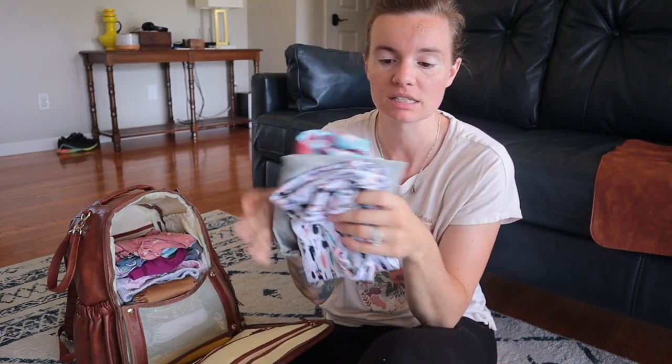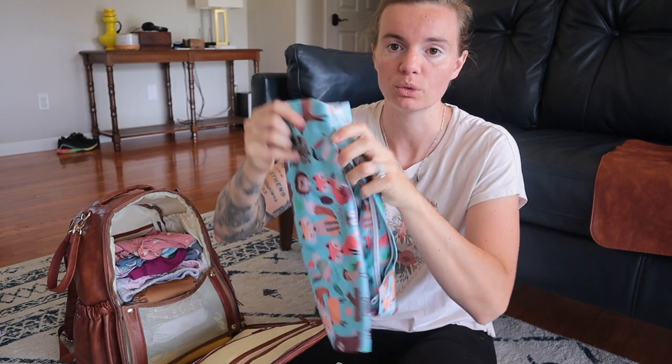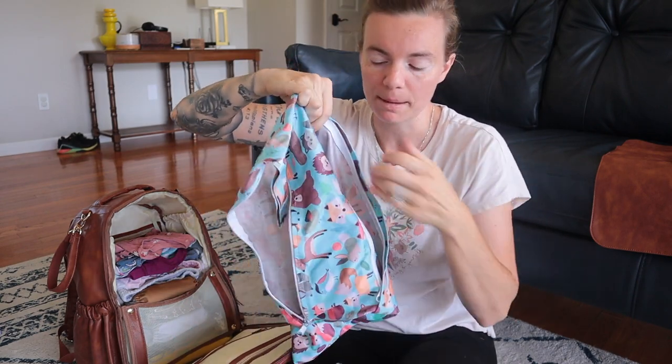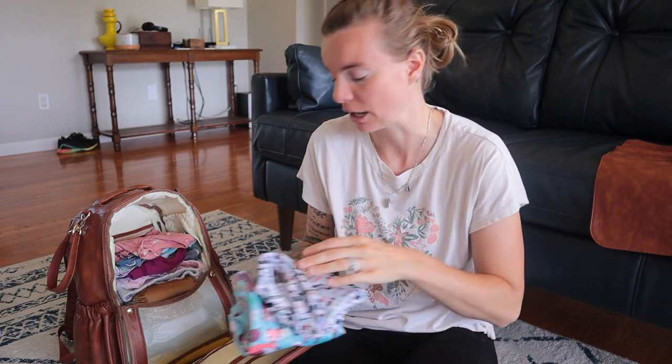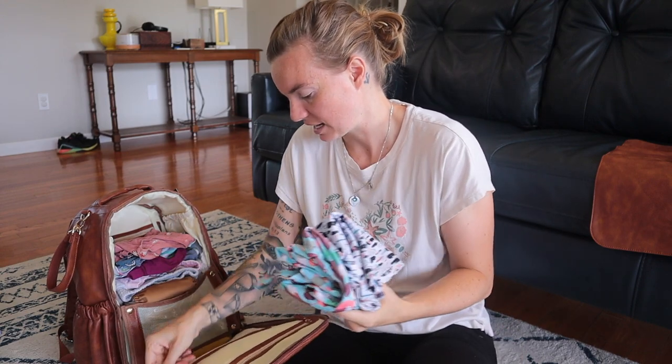And then wet bags. If you do cloth diapering, wet bags are an essential, because it's a waterproof bag that you put the wet diaper in. But if you are a toddler mom, I highly recommend getting a wet bag anyways, because if your kid is out at the park and they get muddy or dirty and you want to change them, you can throw the clothes in here, and then this goes in the wash as well, so it'll keep everything else clean. So it is nice to carry around.